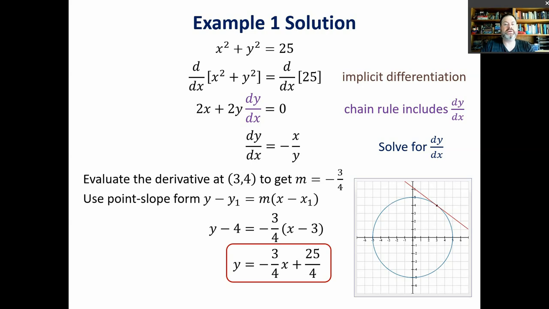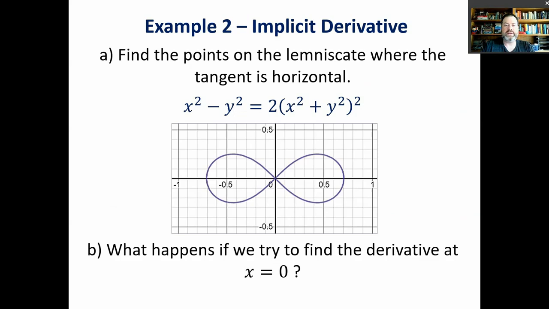Most of the homework looks like this. Set up your equation. Take the derivative of both sides. Don't forget your dy/dx. Solve for dy/dx. Plug in any points if necessary, and find the tangent line. So this is pretty much the most basic kind of problem. And again, most of your homework does look like this. But some of your homework looks more like the next problem, which is a little more complicated.